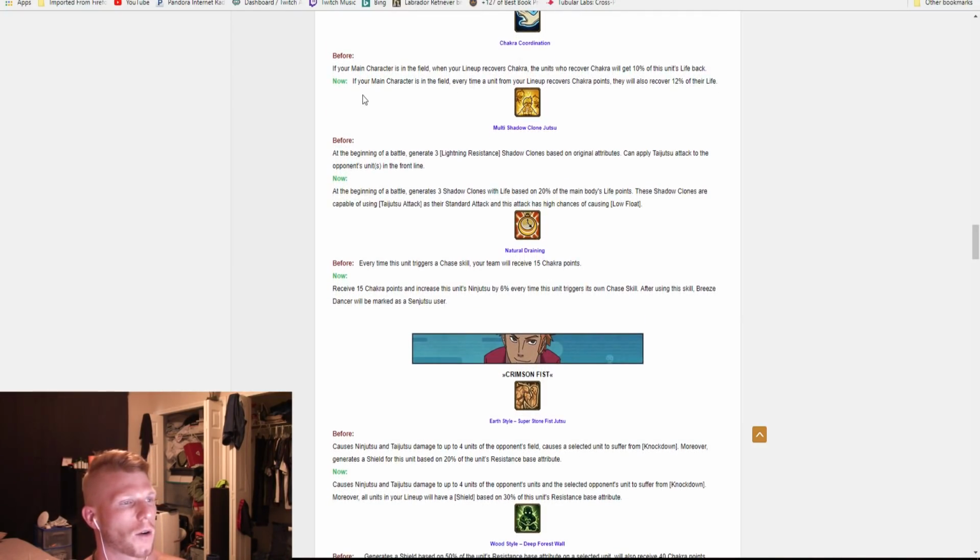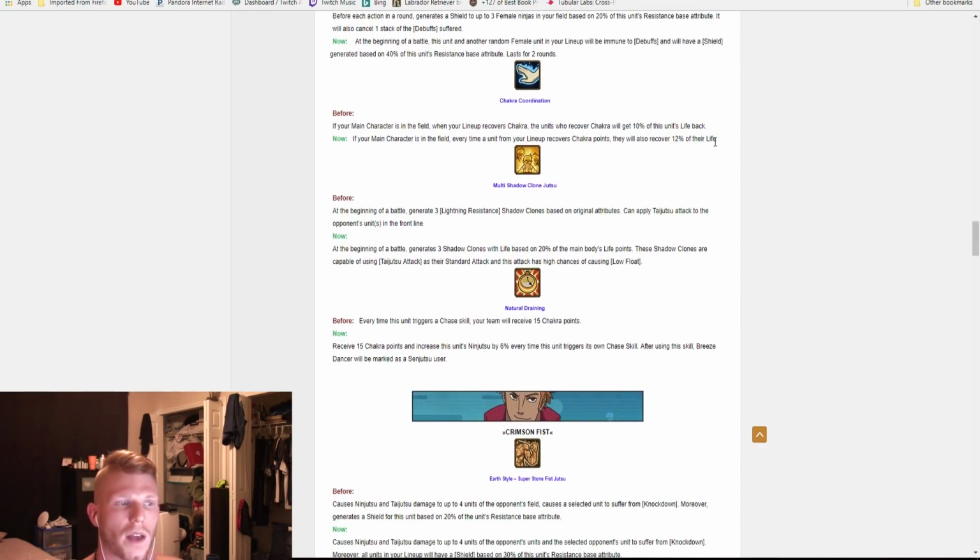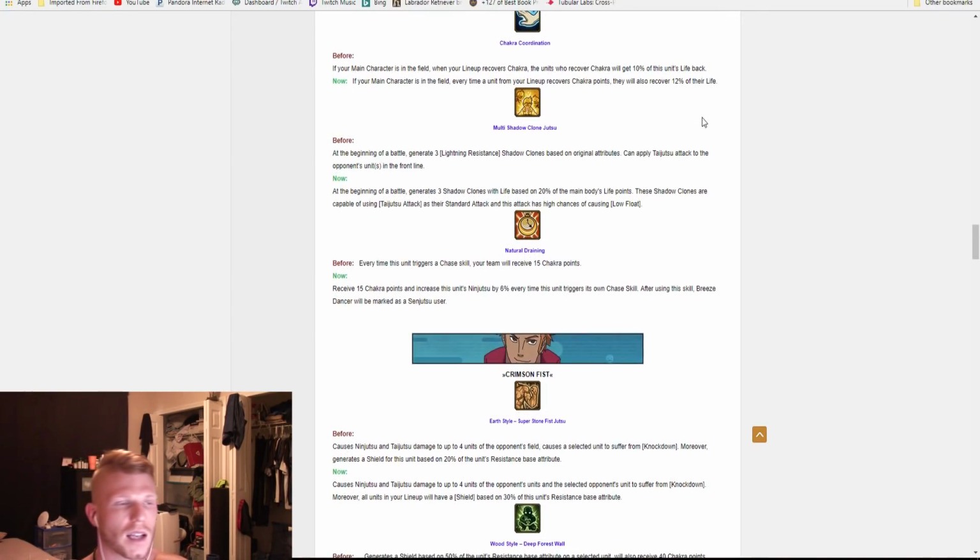Next passive here, Chakra Coordination. Before, if your main character's in the field, when your lineup recovers chakra, the units who recover chakra will get 10% of their life back. Now, with the main character in the field, every time a unit from your lineup recovers chakra, they'll also recover 12% of their life. So, if you use this with Senjutsu users like Sage Naruto, every time he generates chakra, he's going to get 12% of his life back instead of 10. So, it's a pretty nice buff right there.